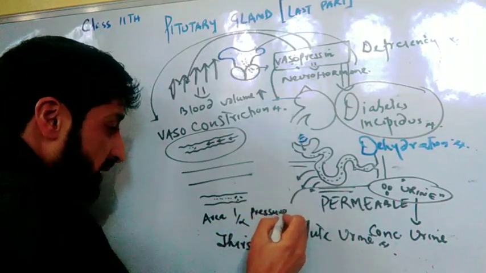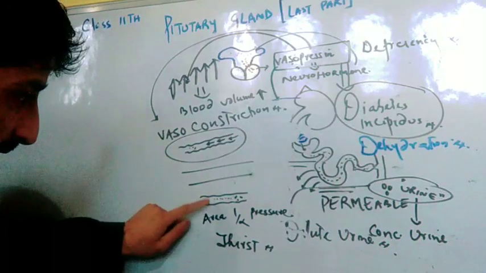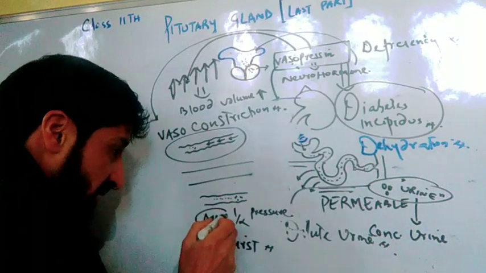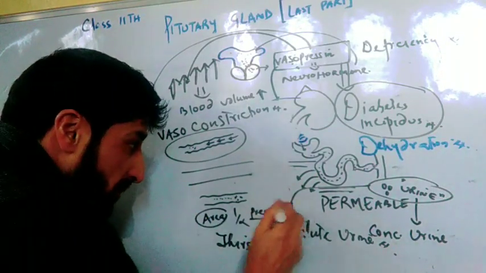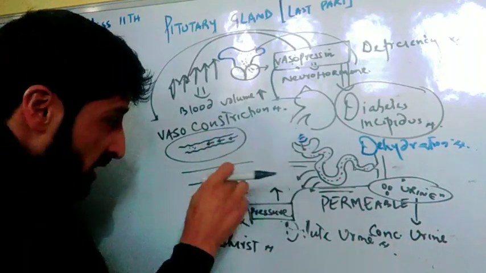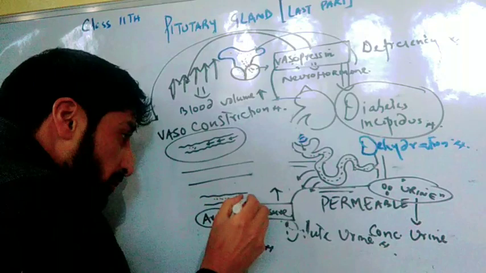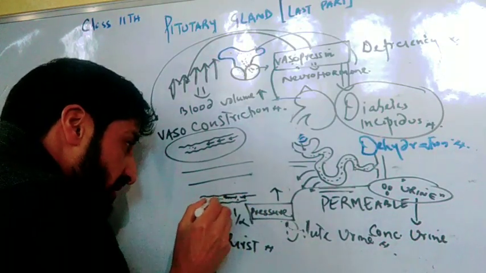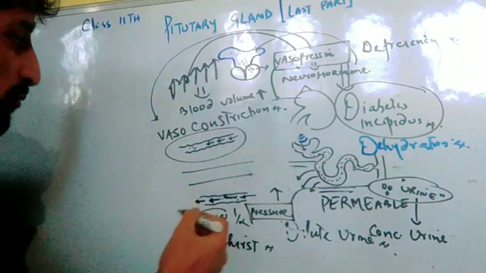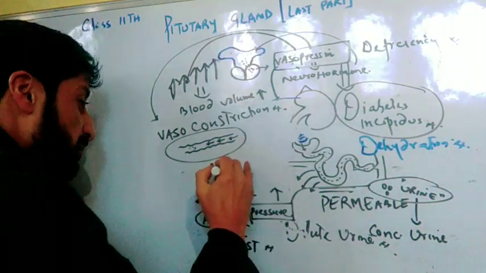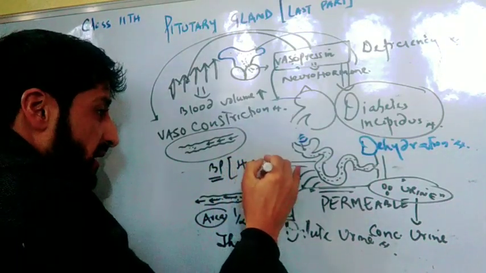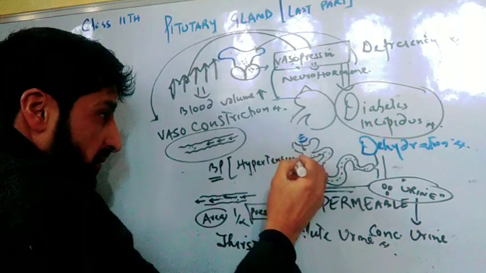Should we say that when area decreases, blood pressure increases? Vasopressin causes constriction of blood vessels. Due to the constriction of blood vessels, the flow of blood inside the blood vessels has high pressure. So vasopressin increases blood pressure. Excessive blood pressure in our blood vessels is scientifically known as hypertension.